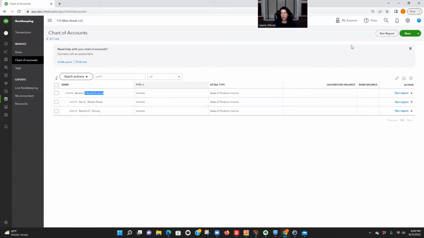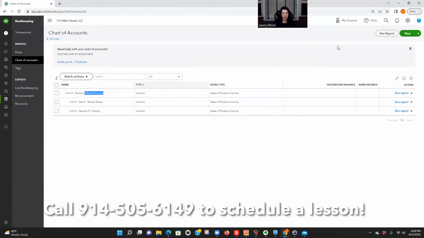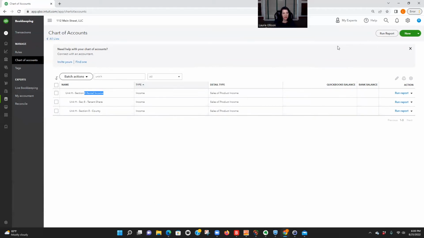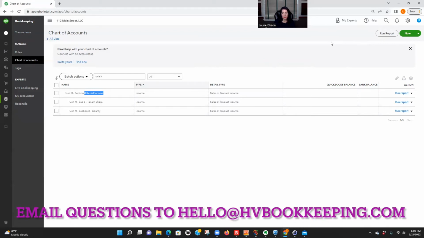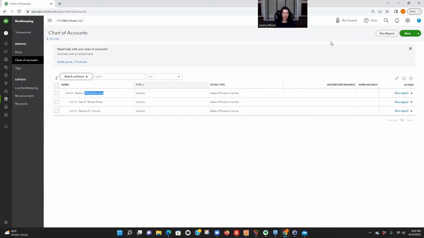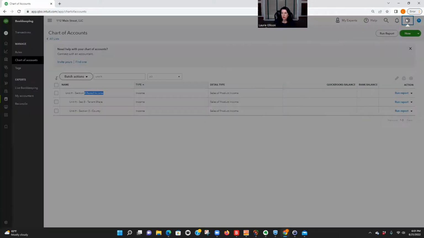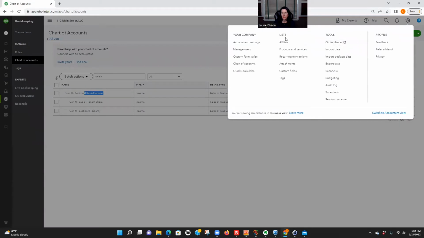There's one other thing we should do, which I recommend to everybody, and I understand that you used to be in Essentials and now you have to go to Plus. You really need classes. I don't like the tags. I think it's not worth the workaround. If you're running rentals and you're making any sort of money, you need to not try and save the dollars on this, okay? That's my little rant.